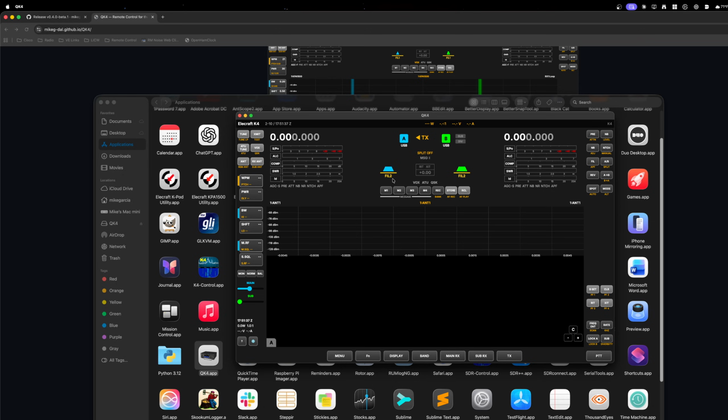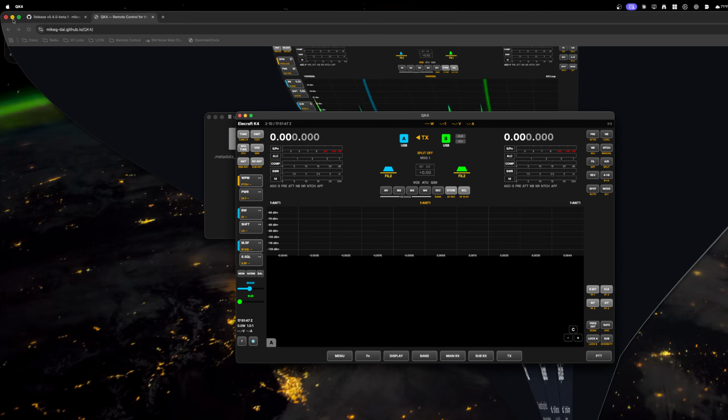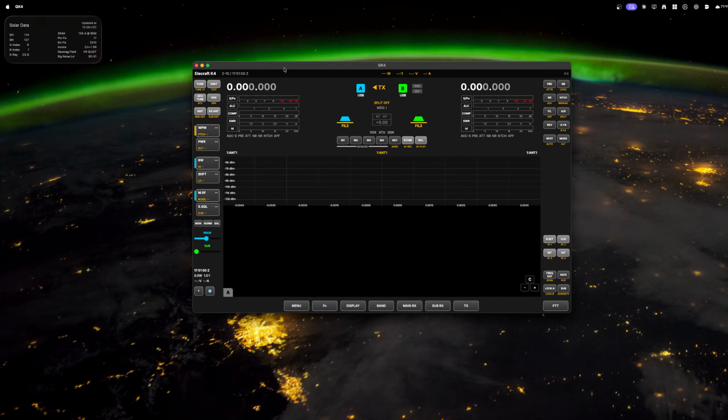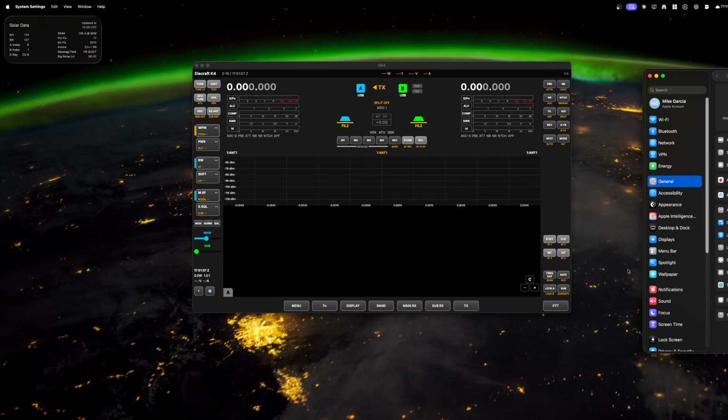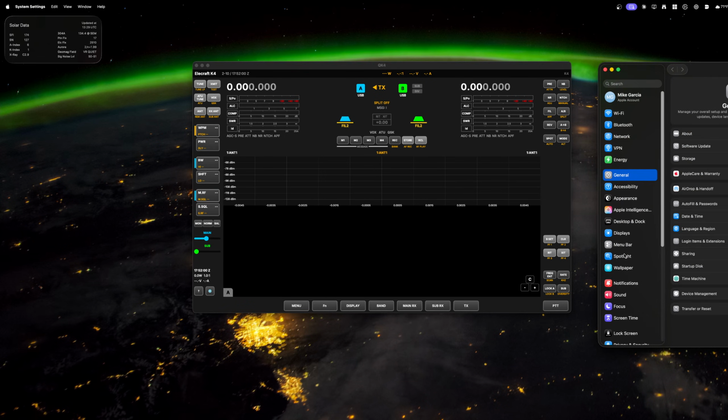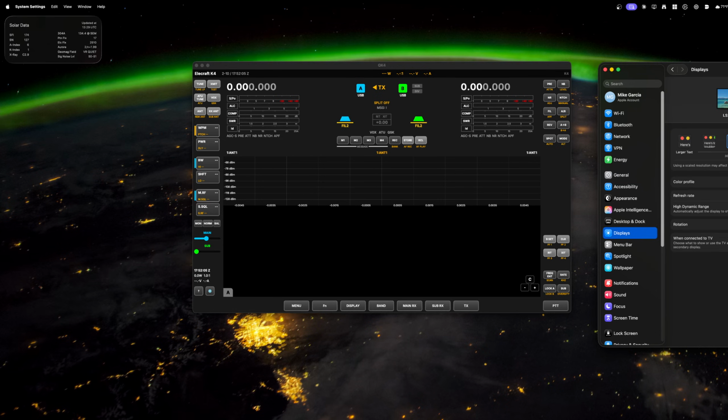One sec while I power up the K4. I've heard from different users that some of the icons are kind of hard to read or hard to see. So let me show you the resolution that I'm currently running, which will give you guys perspective. If we go into the resolution of my Mac displays, I'm running 3008 by 1692, and I'm on a 27-inch Samsung display.